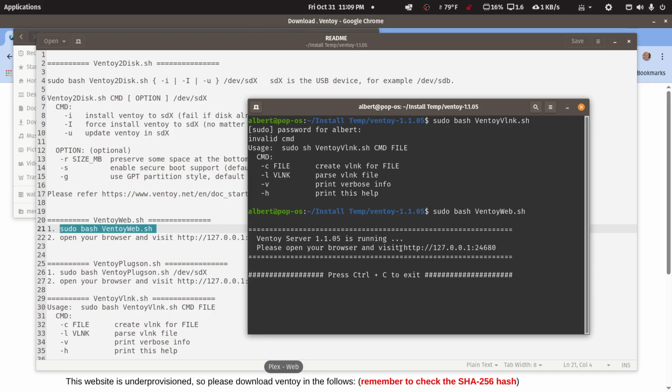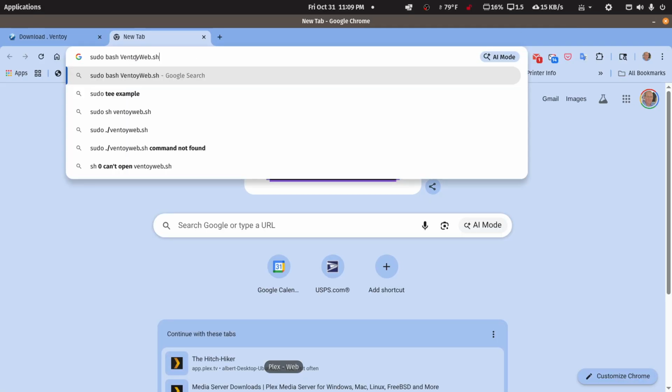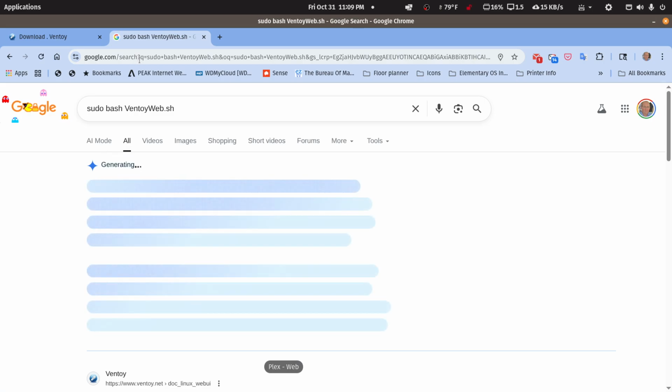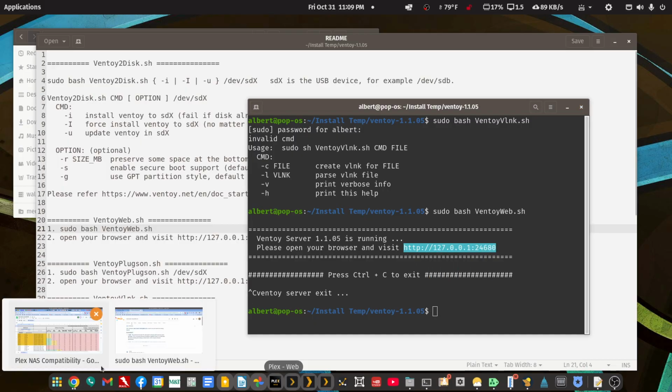Okay, so now I can visit this website, and that'll be my Ventoy interface. So back to a web browser, type that in. Oh shit, I didn't right click and copy.